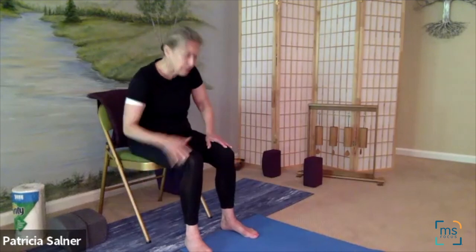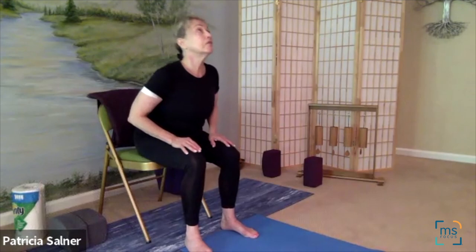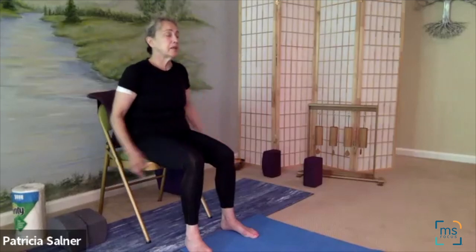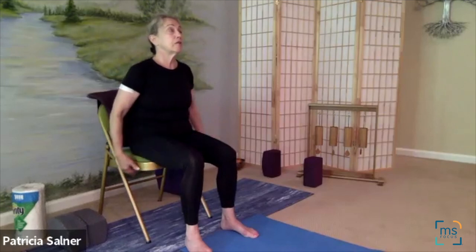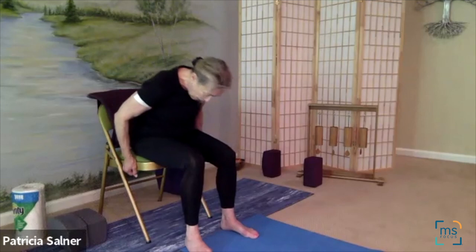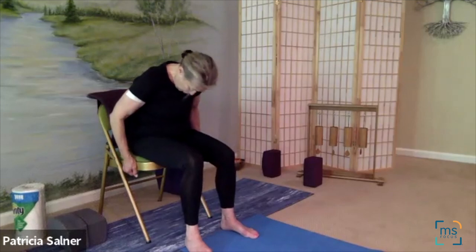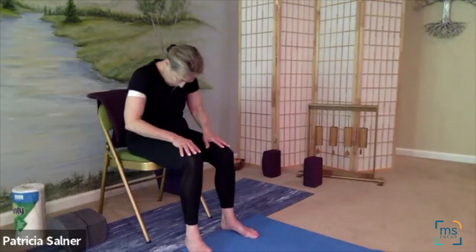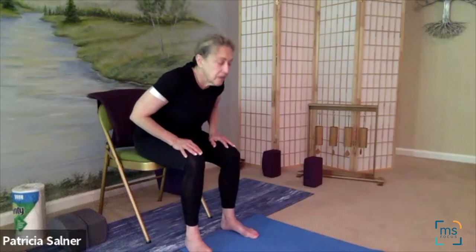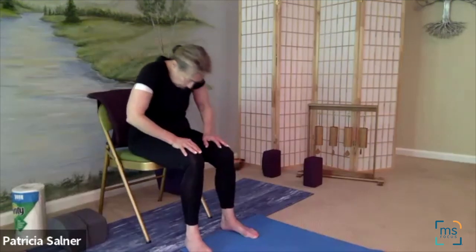I'm going to do four of those. Inhale, forward. Just come to the forward point that feels good for you. And then exhale, round back. If you feel like you need a little support as opposed to hands on the quads, use the side of your chair. You can take the fingertips and let them grip onto the seat. Inhale, come forward. And then exhale, round back. As you round back, the tip of the chin goes towards the sternum, the back rounds. Last time, come forward. And then exhale, round back.